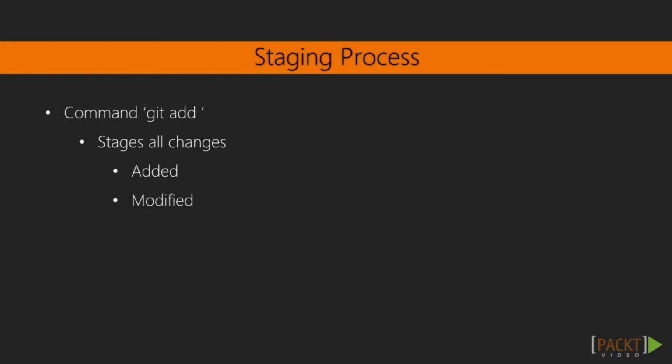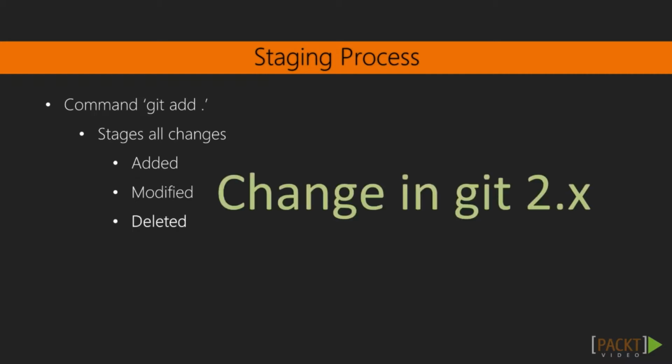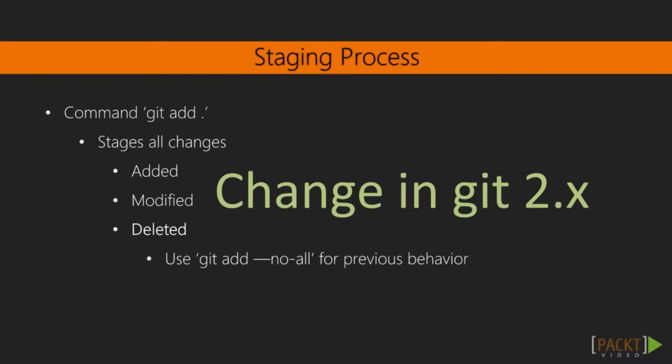In older versions of Git, there was a subtlety here that confused many people. Using the git add dot to add the working directory to the index would add new and modified files, but not deleted files. That was changed with the recent update to Git, a change I welcome. Now you can add the --no-all switch to force that former behavior. I will highlight some other changes that are part of the recent update to Git version 2 in a later section. Let's see a few examples to better understand the real differences among these options with the git add command.